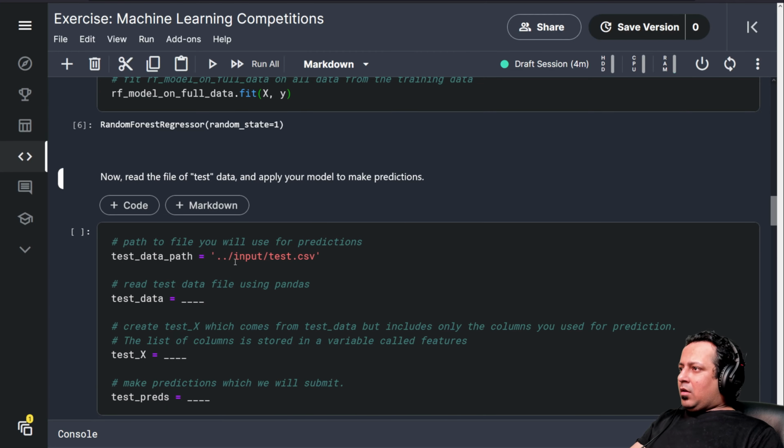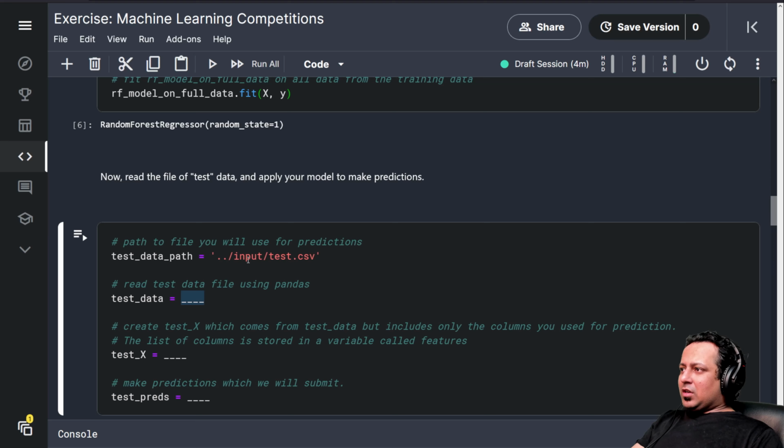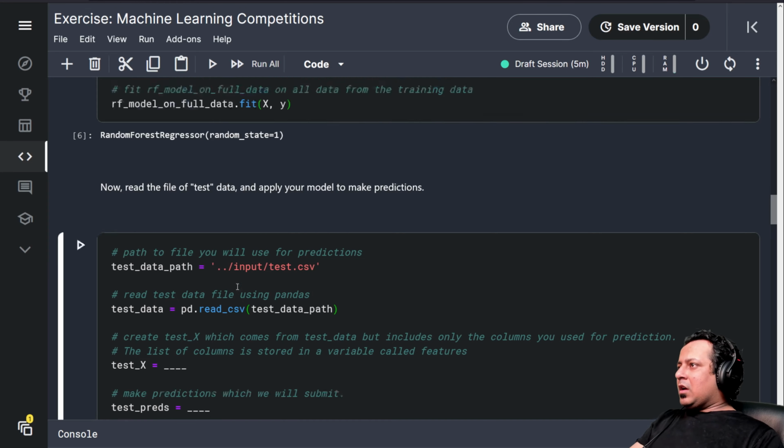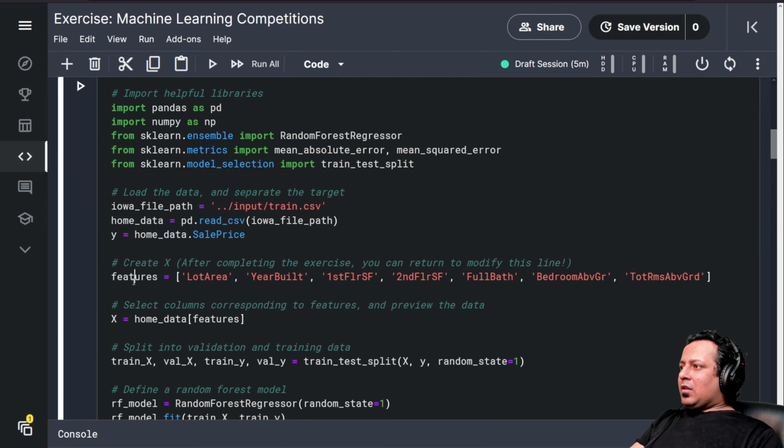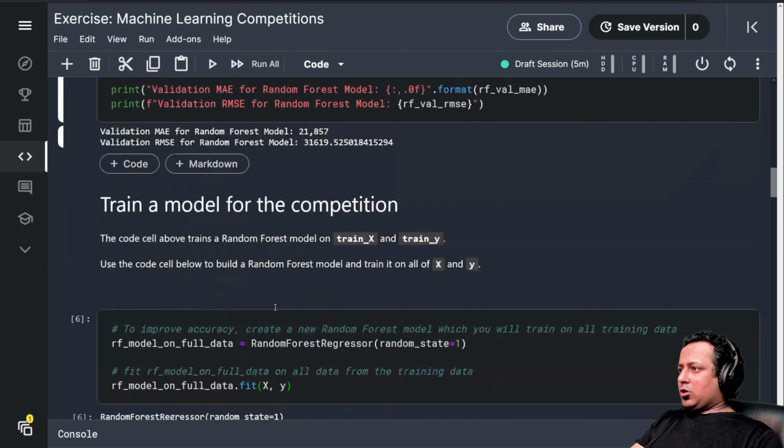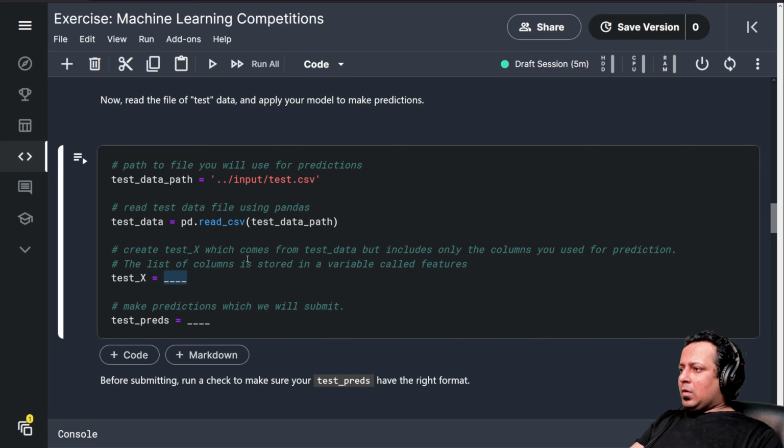this part is done. Now we will make our predictions on the test data. So what is our test data? Test data, first we have to read the file using pandas. So we can simply do pd.read_csv and then test_data_path. And here we have created a list of features. We have to use the same features in the same order. So now we will do test_data[features].